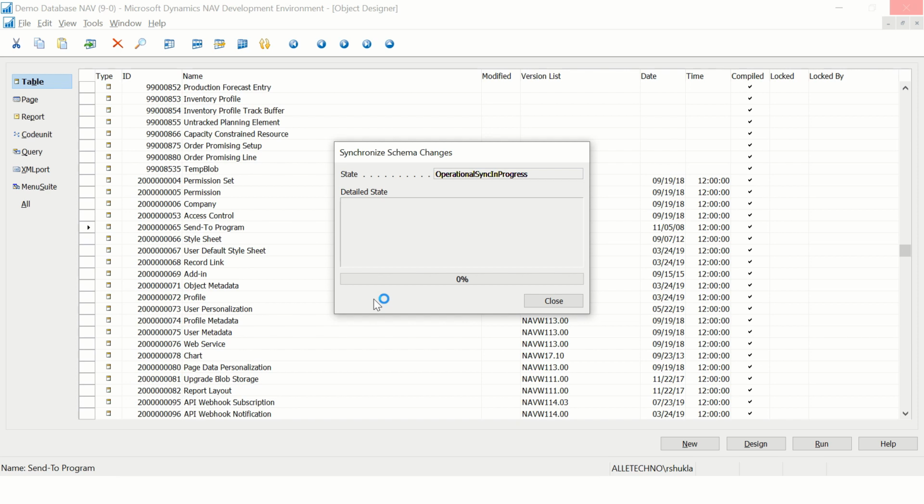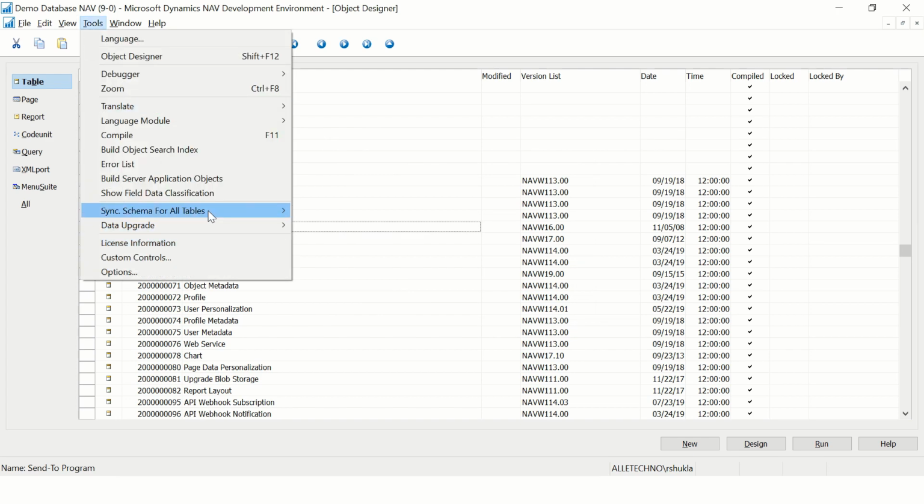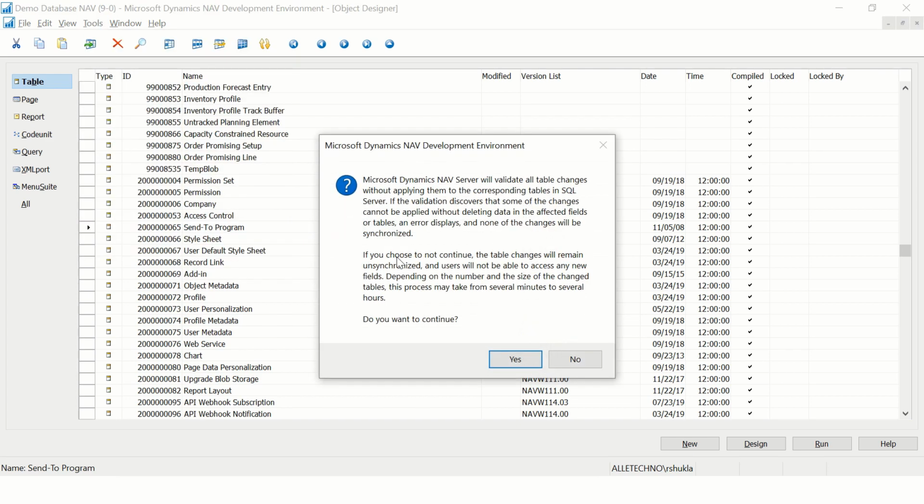Again, be very careful up to this step. If you are done up to this step, be very careful. You take a backup prior to running the validation, because if you screw up at this point, you are going to lose the database at some certain level. It says check only, but you won't be able to publish anything or do anything on this database, because now the database is completely in pending sync mode. You can see here. Lucky me, I have validated all the changes correctly. So I am now going to run the schema synchronization with validation option.